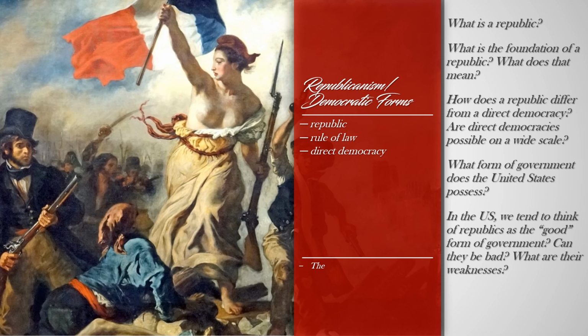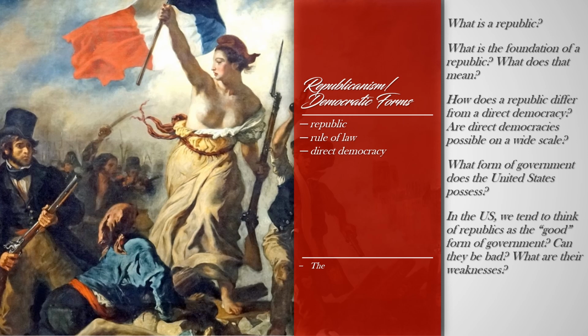Now, that's the reason, again, why we have rule of law. It's to protect the minority's rights when the majority honestly gains power. So the majority can't just say, we're going to take all of your money or we're going to take all of your stuff. They have to pass laws to be able to do that. And it's going to be very difficult to get those types of laws through, because most people do realize that I'm not always going to be in the majority. So why would I want to stick it to this guy right now when they could end up sticking it to me later on?